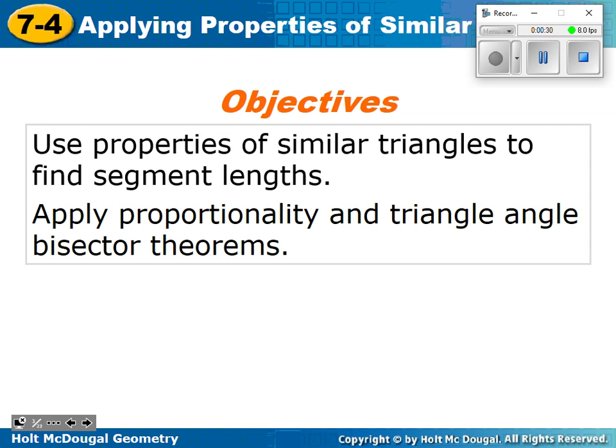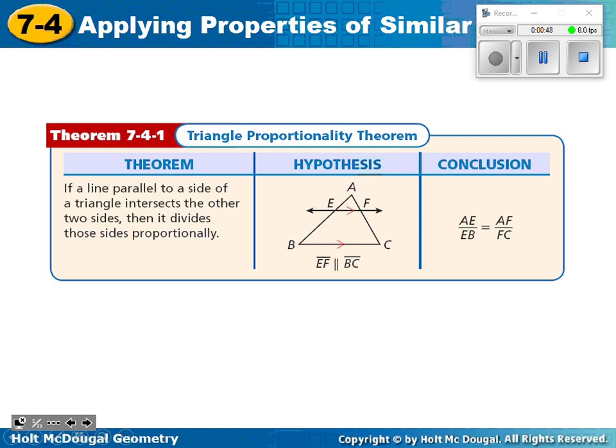So we're just going to use some properties of our similar triangles, which remember, if they're similar, their angles are congruent and their sides are proportional. Okay? And so then we're going to apply what are called proportionality theorems. So I'm just going to go through a lot of theorems here. If you look at 7.4 notes, it's just one page, right? It says 4 theorems, but one of them is just really the converse of the other one. So there's really just 3 theorems that we're going to look at and an example of each one, okay?